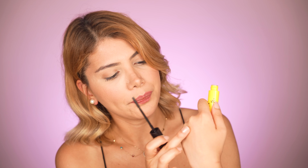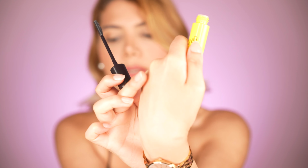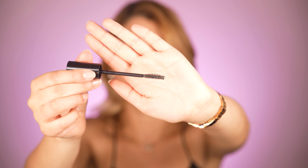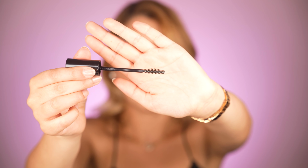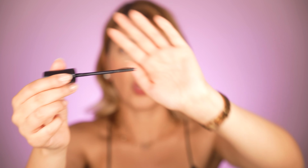So let's see how it feels on the skin. I don't know if you can see this, but it feels a little sticky. So we let it dry and then we'll see how it feels on the skin. According to the instructions, what you need to do is to apply the product with the curved side or with the wide side as described in German. And with the narrow or the bottom straight side, you start to style the hair. So that is what we're basically going to do next.